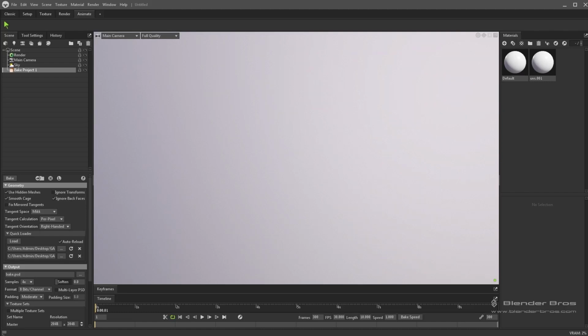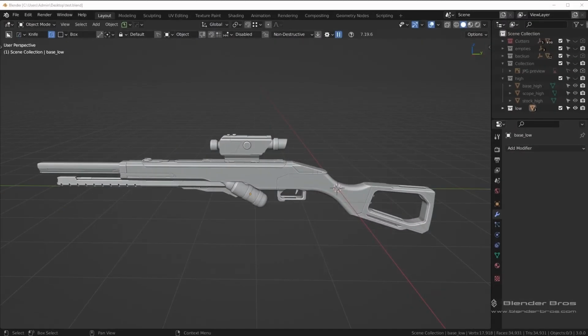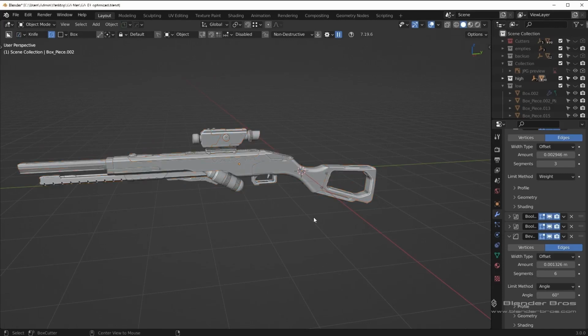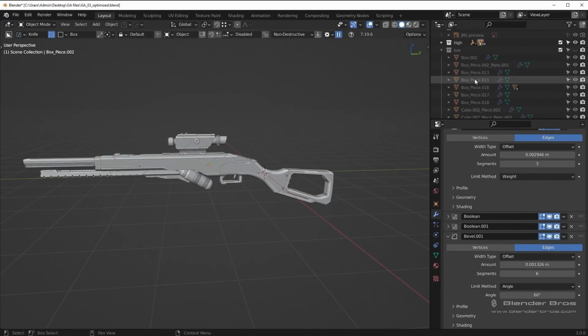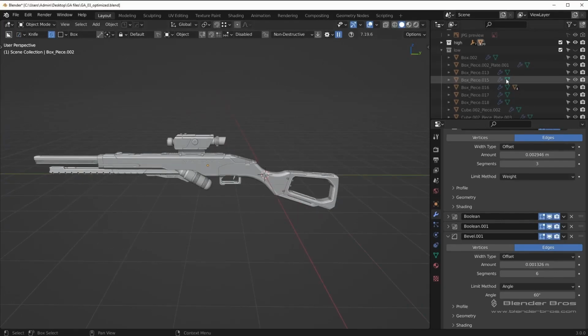That's because although Marmoset reads the FBX files, it also reads the names of the contents of your model. What I mean by this, let me open up the one we were at before. Not this one here. What I mean is Marmoset is going to read the names of these pieces in here, okay? Now Marmoset will only read them properly and load them in if they end in the _low suffix. So very, very important. That's why they're not loading into Marmoset. So it's very easy to fix.